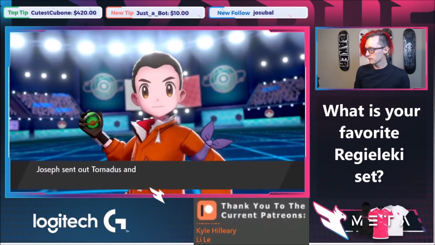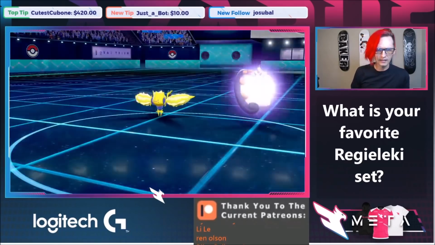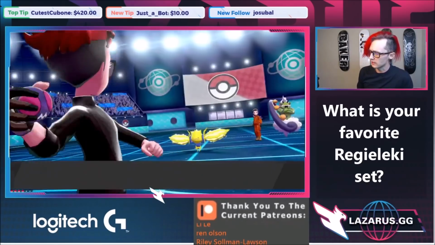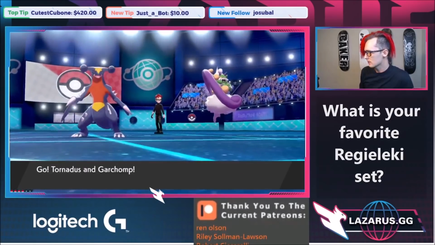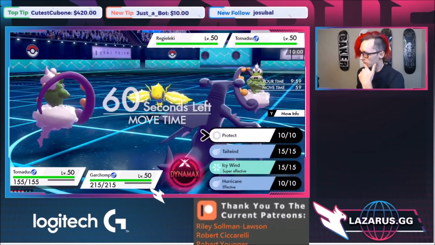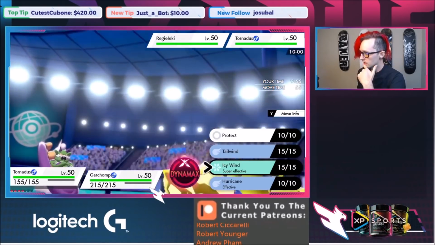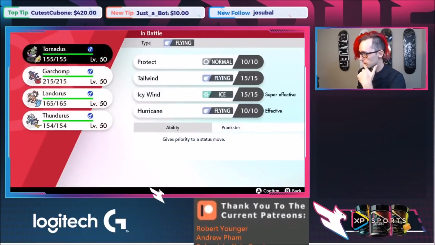But let's see how this goes. Tornadus, Regieleki, right off the bat, yo. Right off the bat. All right, let's think about how we're going to handle this. Regielekis are sometimes sashed. In my personal preference, I think they're sashed a decent amount. I think I want to actually just raw hard switch out my Torn for my Garchomp.